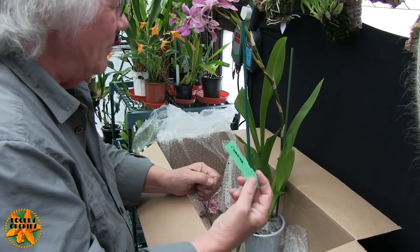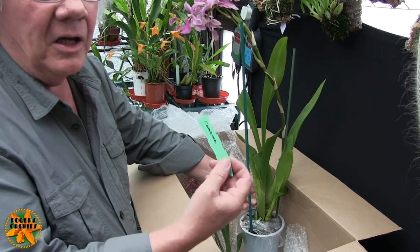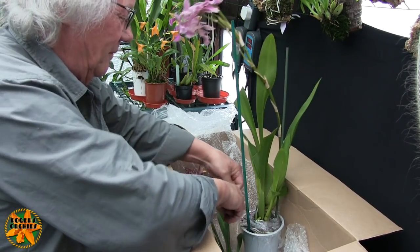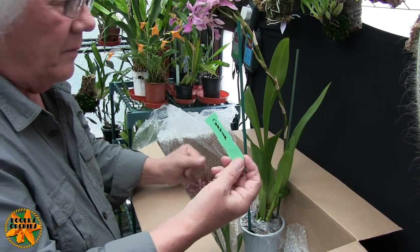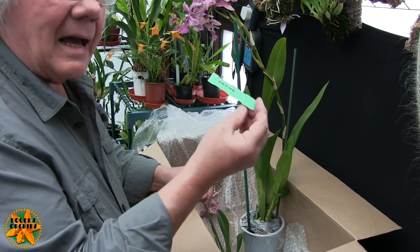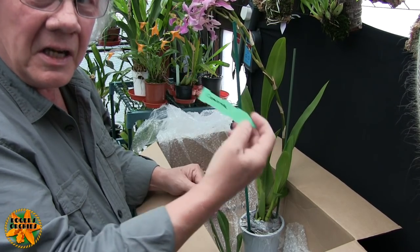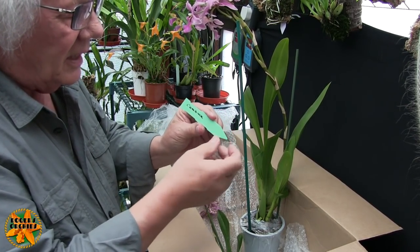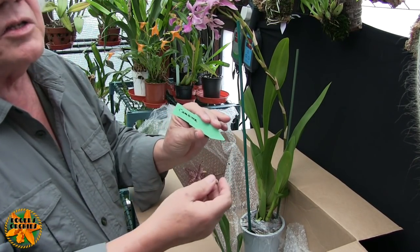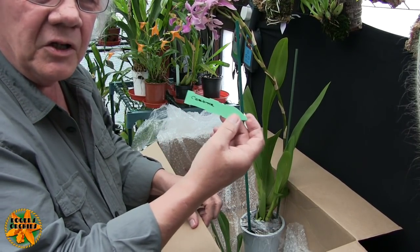It's a generic Cambria. Somebody actually left a comment that they believed Cambria just meant an orchid that's not a phalaenopsis — that's not a bad rendering as that word goes. But originally Cambria was a proper intergeneric name and it meant the content was specific: this plant contains some of this, some of this, and some of this — I think there were three genera — so originally that was a genuine article.